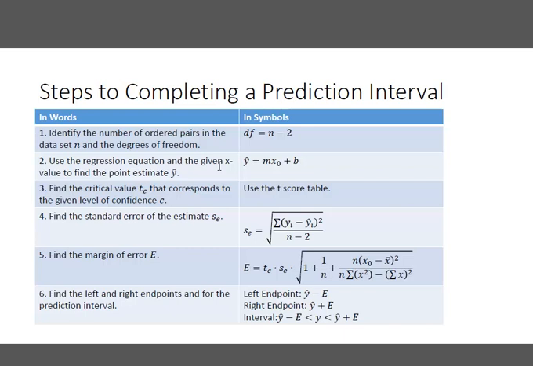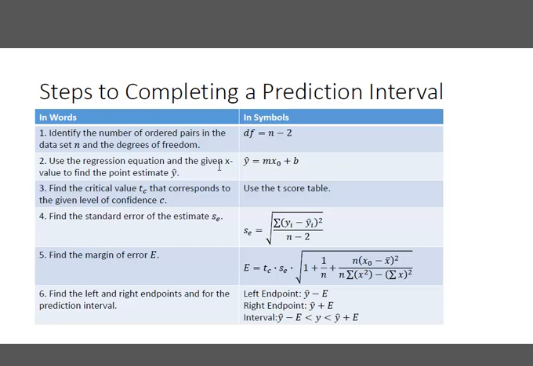Now, don't get too freaked out by some of these formulas. We're going to be doing a lot of this heavy lifting using graphing calculators, as well as spreadsheets. And I know you might be like, well, I don't have a graphing calculator. Don't worry, I got you covered. I'll tell you more about that in a second.